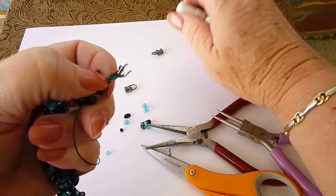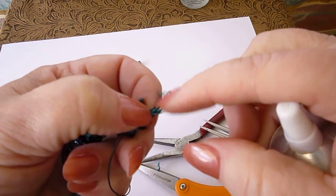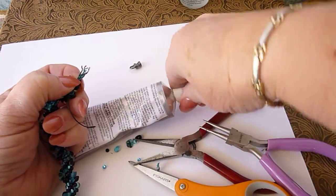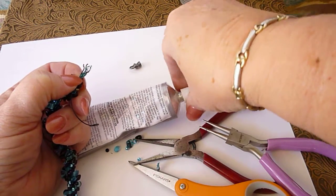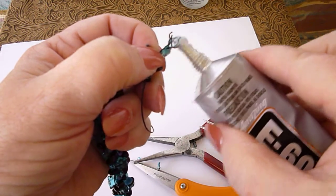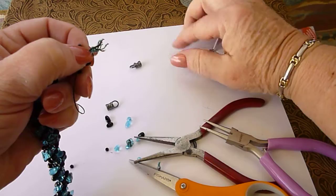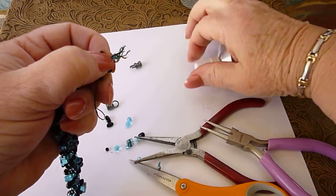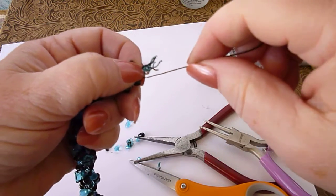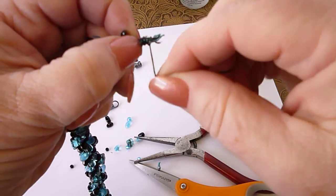So basically now you do need glue for this, because these ends are not braided anymore and they're way too short for you to braid. Take your glue and just put some of the glue around your ends, put your cap back on, and then take the ends of the knot itself and kind of wrap it around the glue.